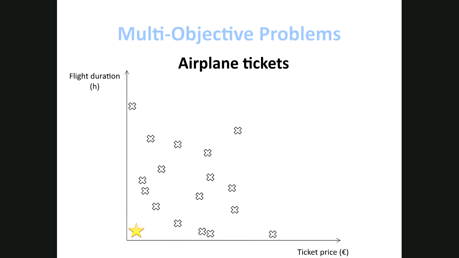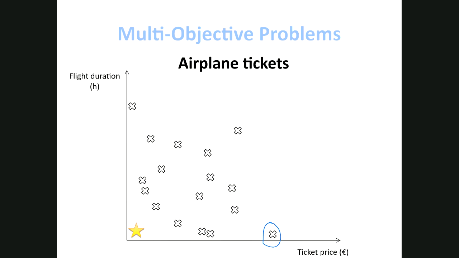What exists, however, are several other compromises. You can go on Google Flights, or you can go on Skyscanner, or any other type of website that is showing you different types of tickets, and you will find many possible compromises. Let me try to experiment with this. For example, this one has a very low flight duration, but the price is really high. So you can imagine maybe it's a direct flight, takes 1 hour, but it costs, I don't know, 1,000 euros.